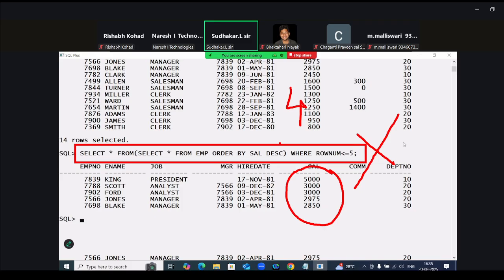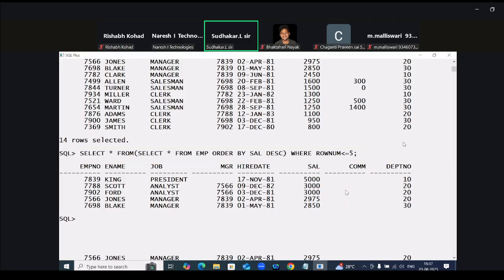Because this is third highest, fourth highest. That means with the help of this query, you are finding top four highest salaries employees details. This is not a top, but rows. Understand? This is top five highest salary rows, but not top five highest salary employees details. Concept, observe very carefully. So why did I want top five highest salary rows? Then it is correct. If you are asking for rows, this is correct. But if asking for employee details, then this is wrong.